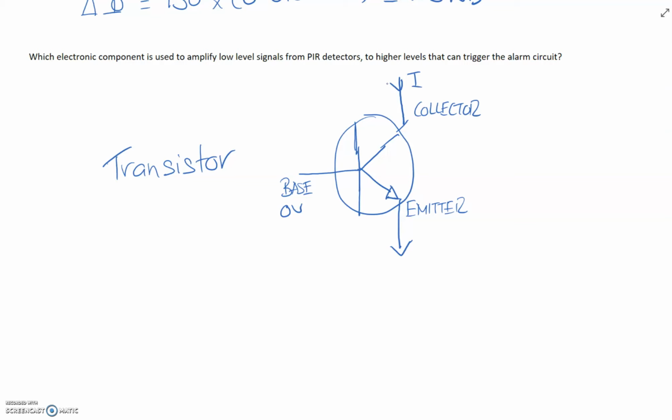As an amplifier, if this transistor had a gain, so we talk about gain here, if they say had a gain of 200, then for every one that was put in on the base, the transistor would amplify that base signal 200 times. So if we were to put a very, very small current in on the base, that current will be magnified much, much greater, so it can be used.